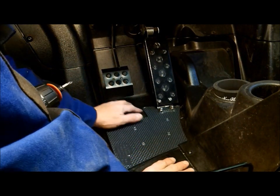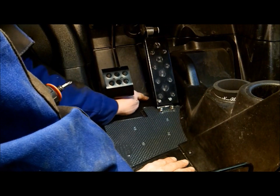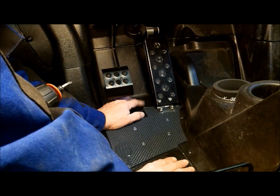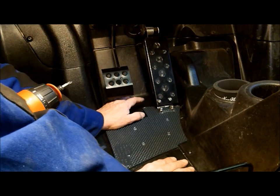And now this is critical. The wiring harness runs along here and it S's out to the front. So it comes very close to this front screw. So we recommend that a pilot hole is drilled first, then that drill be put through that hole backwards just to make sure there's nothing in the way of wiring, hoses, etc. So let's do that real quick.